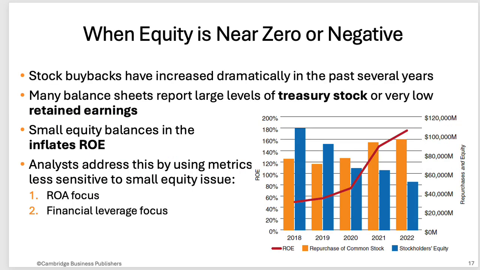What does that mean? Well, if you are analyzing a set of financial statements and you notice that aggressive stock buybacks are, in some senses, artificially inflating return on equity, well, you know what? Probably return on assets is a more accurate picture or window into what is actually going on at the company, because the great increases in ROE have been secured or accomplished through financial leverage manipulation. What are then some insights that we might take away from this? Well, there's a couple things that you should note.